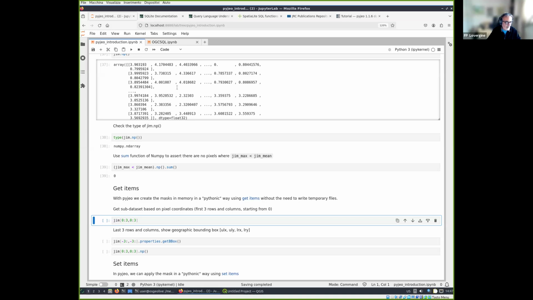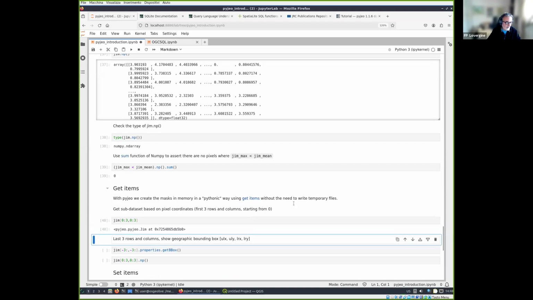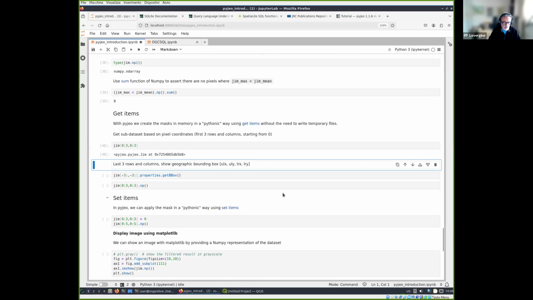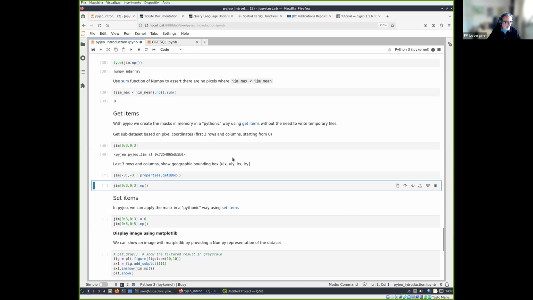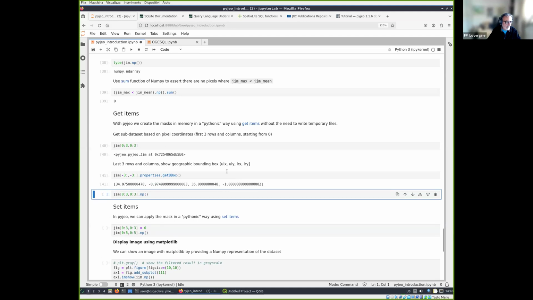So this is a case where we have the choice, in this case, of the first 3 rows and columns starting from 0 for the single band of gem, or even you can do the same using negative indexes, which means the same 3 rows and columns, but starting from the end of the image.